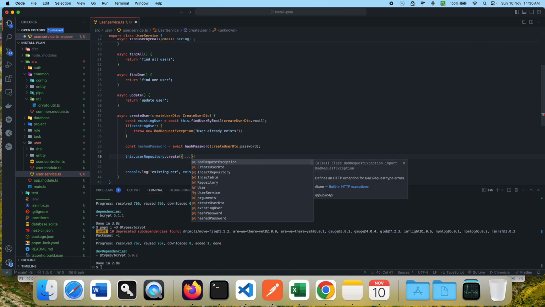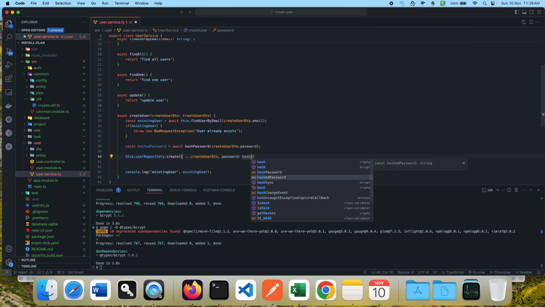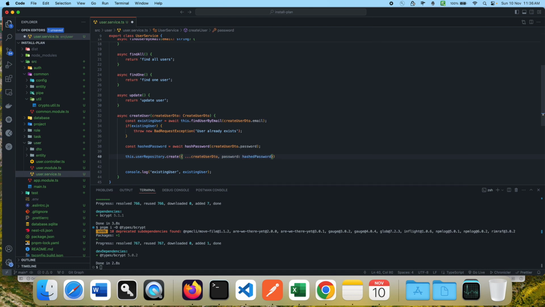Let's say we pass the create user details, and then we modify the password with the hashed password. Okay, and what else? If something else comes up later during the development of the project, we'll come back and add it here. And now it will return one instance of new user or something like that.